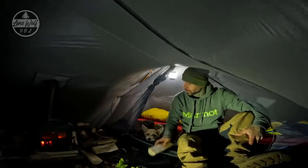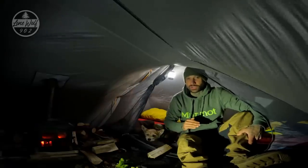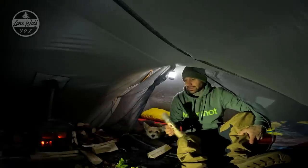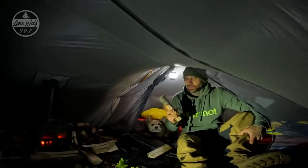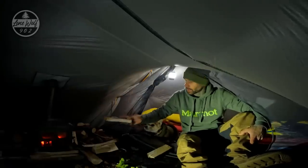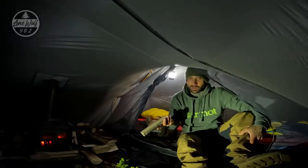So when I was collecting firewood, I collected a whole bunch of birch. I cut it, split it, it was soaking wet. So I had to go back into the woods and find a really, really nice dead standing piece of maple. That's what I'm burning primarily. I've got the birch wood surrounding the stove, so that'll dry out overnight. And this is basically gonna be the primary wood for now.